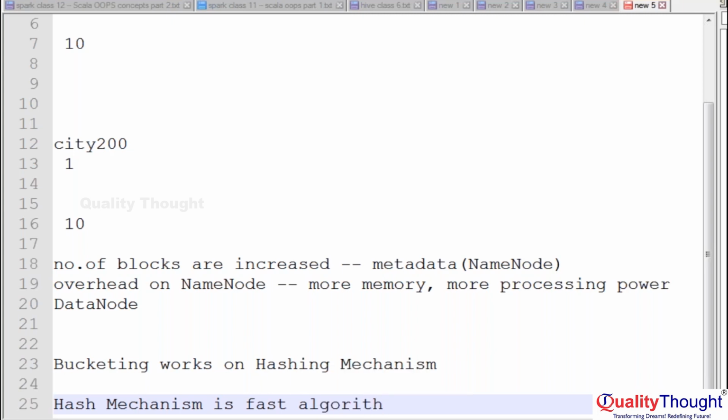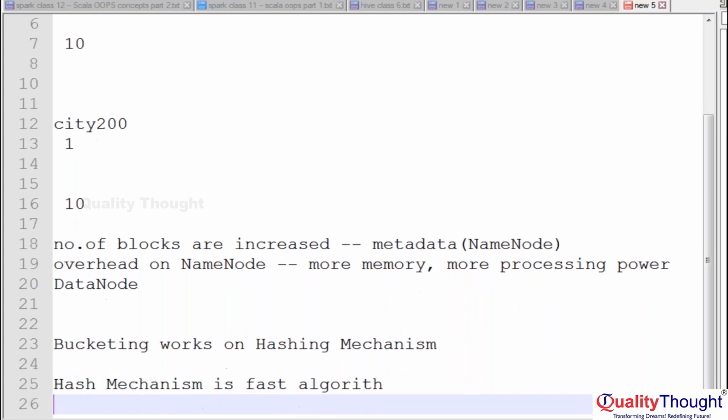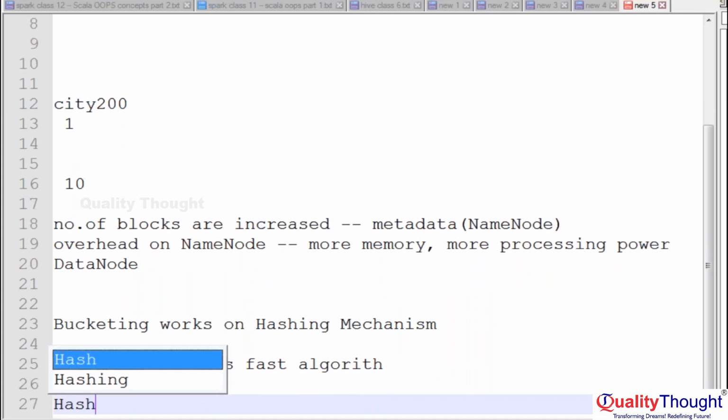Hashing is a fast searching algorithm. In our academics, in data structures, we learn different hashing algorithms. It works on hash code value or address.